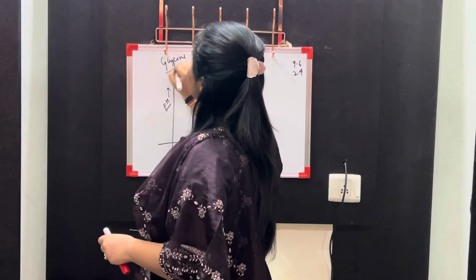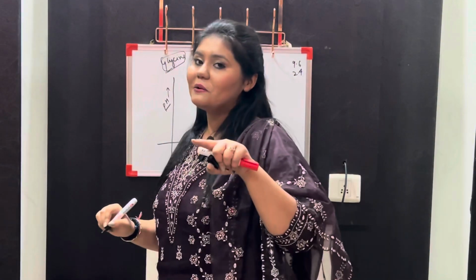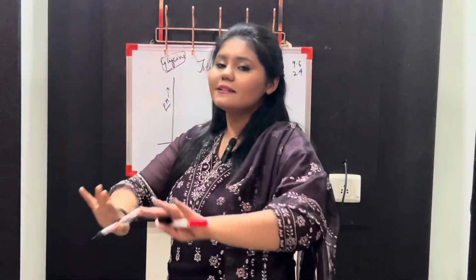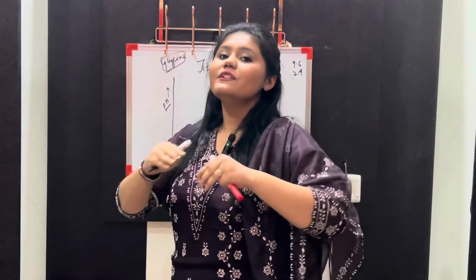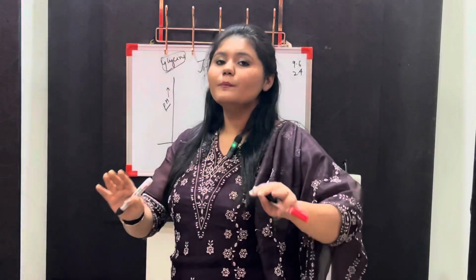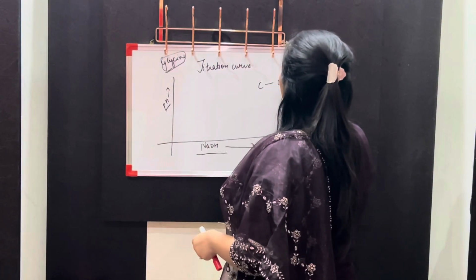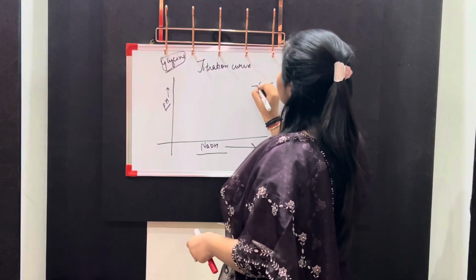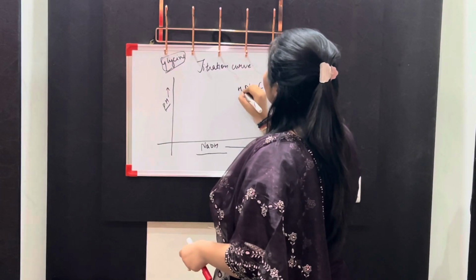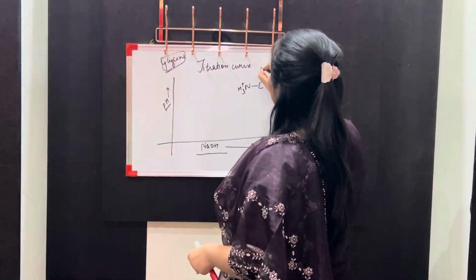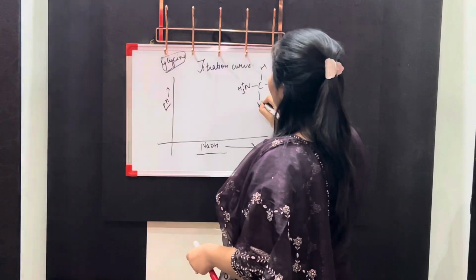So this titration graph I am plotting for which amino acid? The simplest amino acid, that is glycine, whose side chain has no group, there is only just an H. So there are just two ionizable groups in the structure of glycine. Let me draw the structure of glycine for you. So we have one COOH group, of course, we have the NH3 moiety, we have the H group, and we have another H group in the structure.